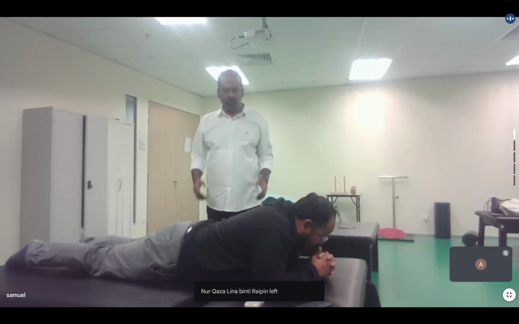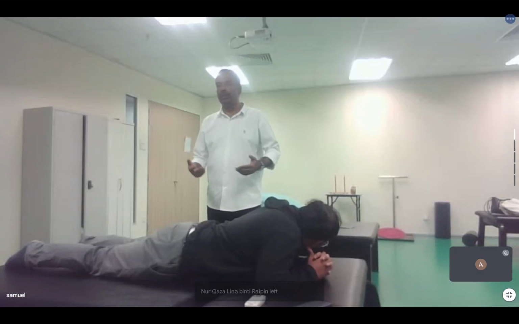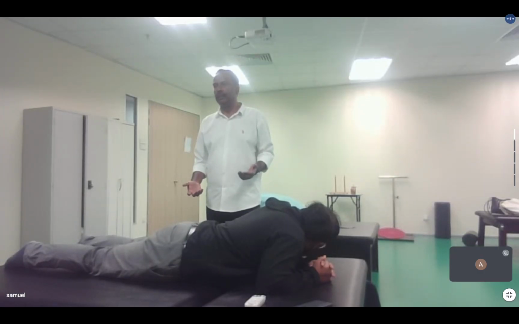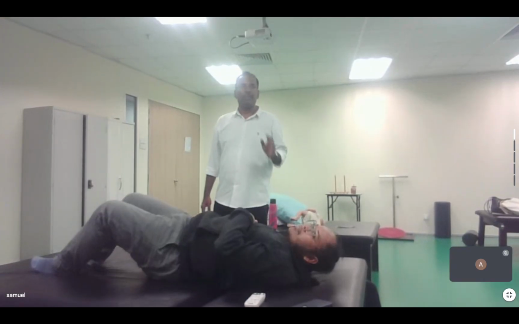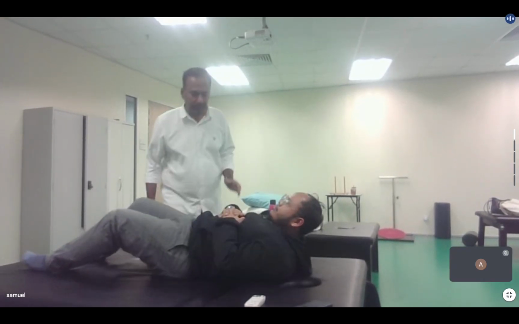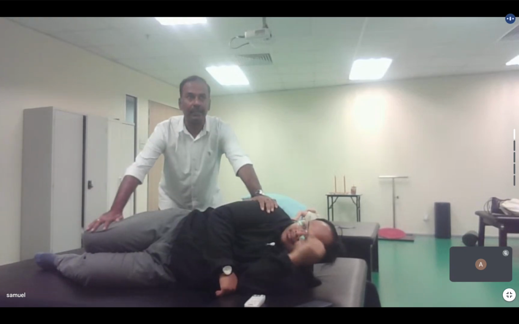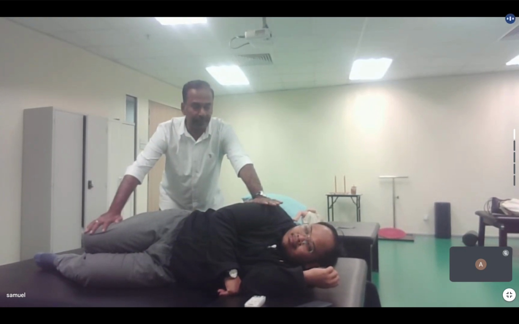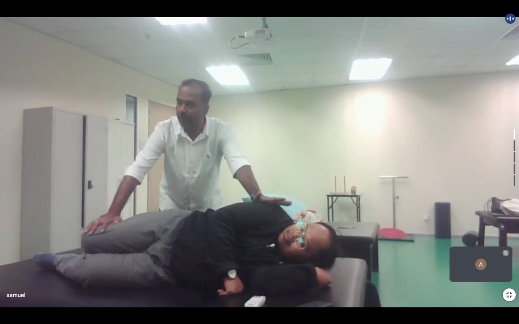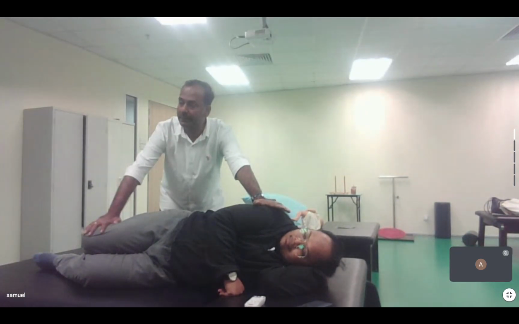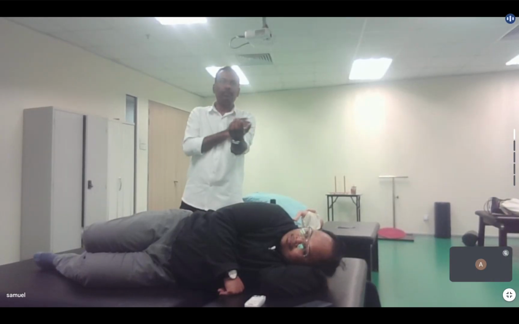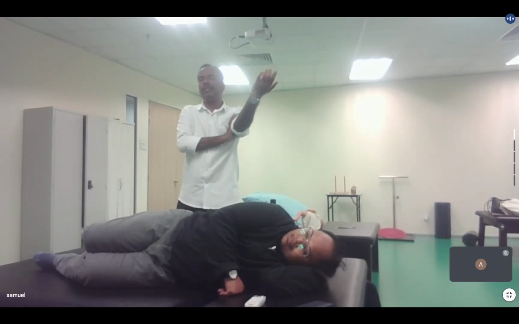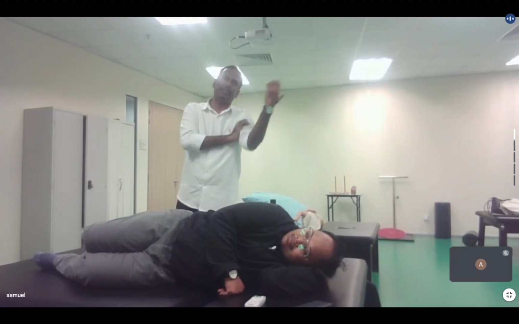Okay, so to break this, what do you do? Usually, what position do we put them in? Usually, if you want to break that, we put them in side lying. Side lying is a position that can help you break this STLR, and also it can break your ATNR. Usually, we don't put the bad side down in a stroke patient because shoulder pain is already there. Another problem is shoulder dislocation.